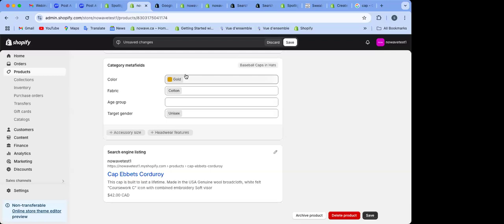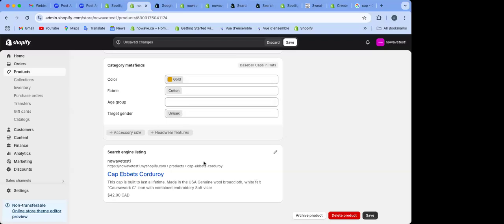So the search engine doesn't know what your product is. They cannot compare it to other products. So this is the number one mistake when people want to rank in Google, they mistake the name and the description of the product.